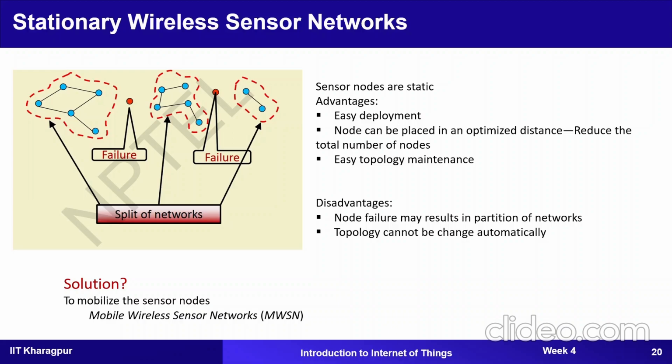Next is, which of the following is not a characteristics of your UAV networks? Options are intermittent link nature, static network topology, third one is your dynamic relative position of your UAVs, fourth one is your none of the above. Static network topology. Right. So in case of your UAV networks, the devices are mobile, they are continuously changing their positions, and further their topology is also changing. So they have dynamic network topology, due to which the routing in case of your UAV network is also difficult to achieve.